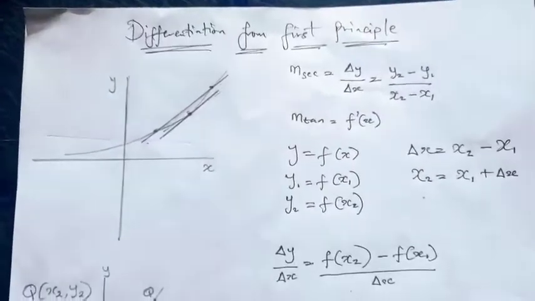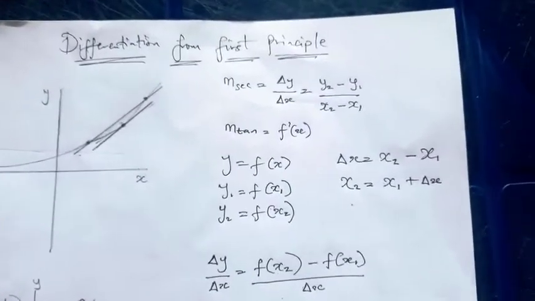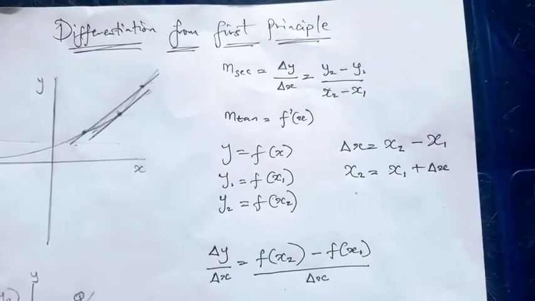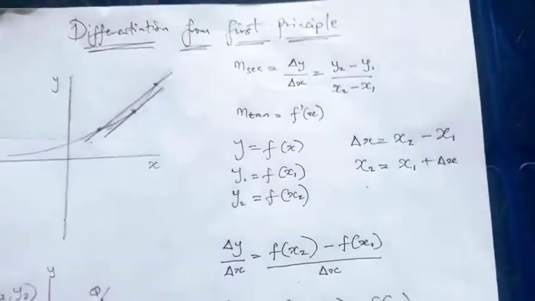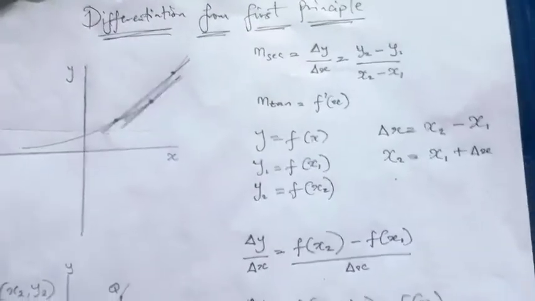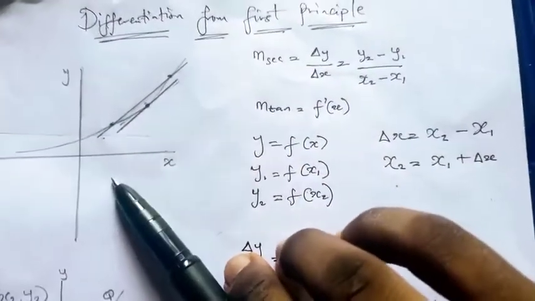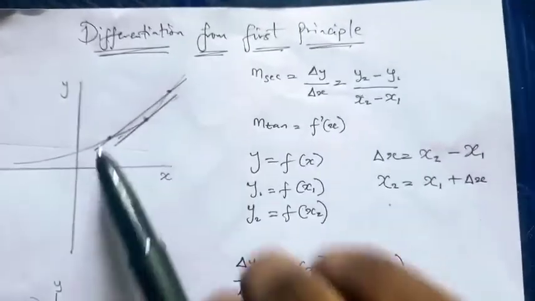Hello everyone, in this video we are going to be looking at differentiation from first principles. Now, differentiation is all about the rate of change of a particular function. If you have seen a graph that looks like this and you're asked to differentiate the function of this particular graph, what they ask you to simply do is to find the slope of that graph.